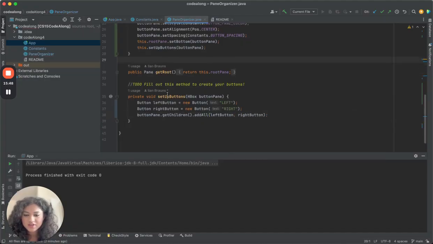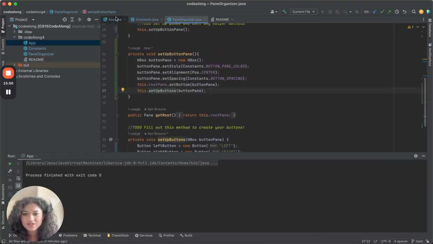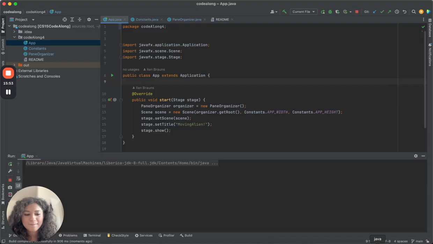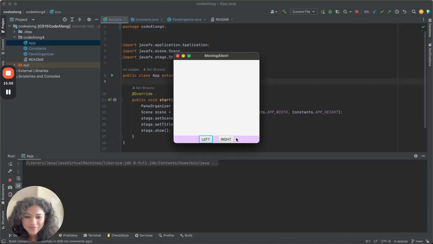Alright, so this should graphically add our buttons to the pane. Now let's run it and see if our pane shows up. There we go. We have this purple or pink thing here would be our button pane, and we have our left and right buttons. Now, one thing I want to point out here is this blue line that surrounds each button when I click on it. And this is basically a focus traversable, so when I hit the space bar, the left button would actually get activated, and we don't want that. We only want something to happen with these buttons when you click on them.